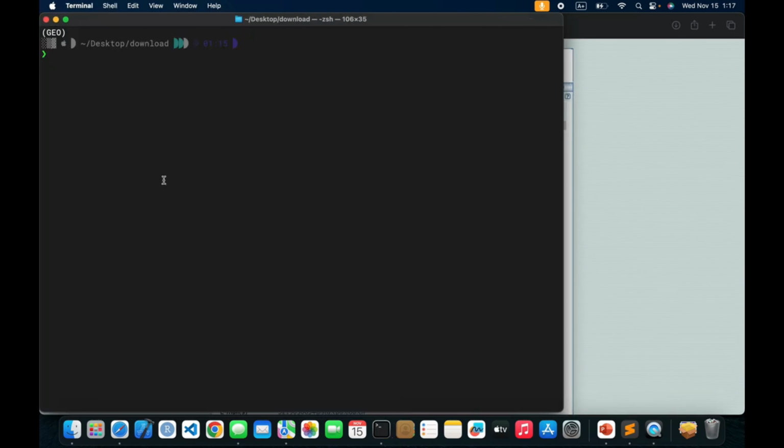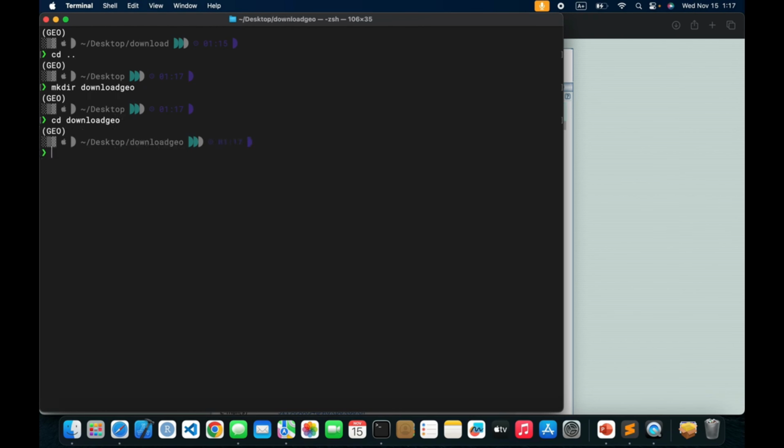In the same environment, before typing jupyter notebook, we can go to the desktop and create a folder with mkdir download_GEO, and then cd download_GEO.